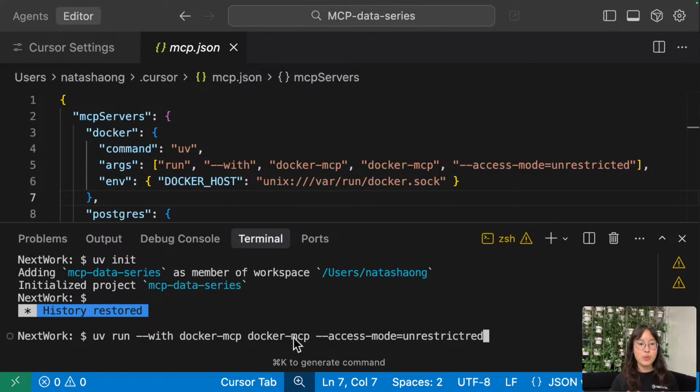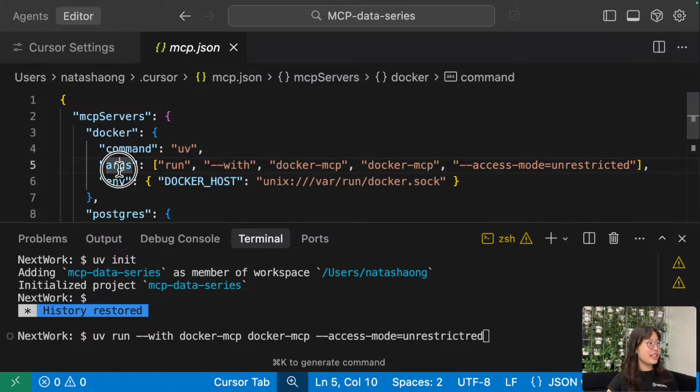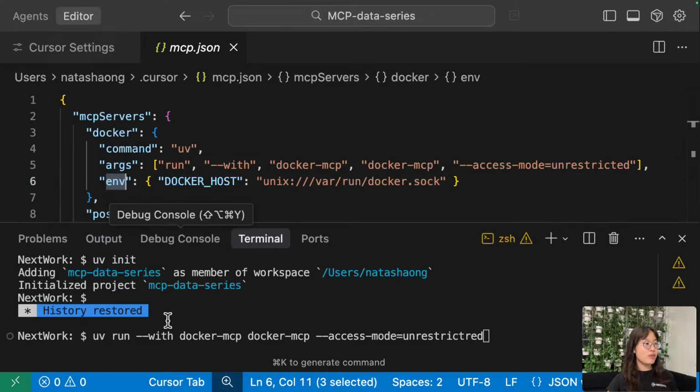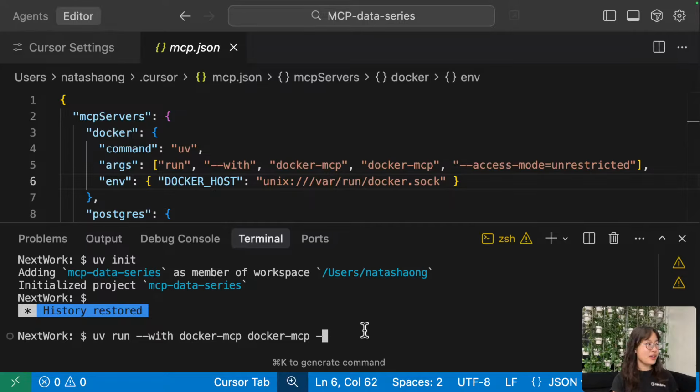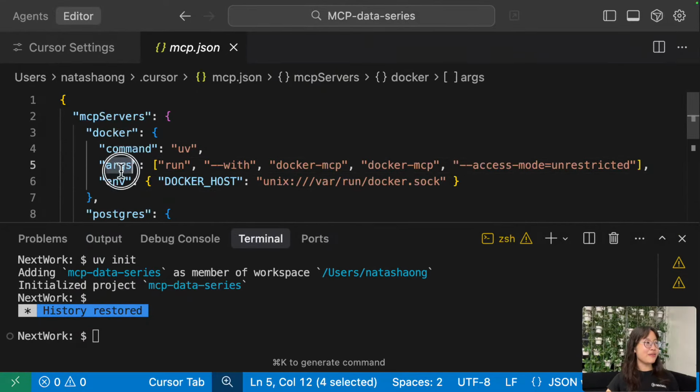That's basically what these variables are trying to say. And then the environment means when we run this command, we also need to pass this environment variable that the Docker host we want to use is a local one. Okay. So I hope that gives you a little bit of context and detail around how this JSON file actually works.